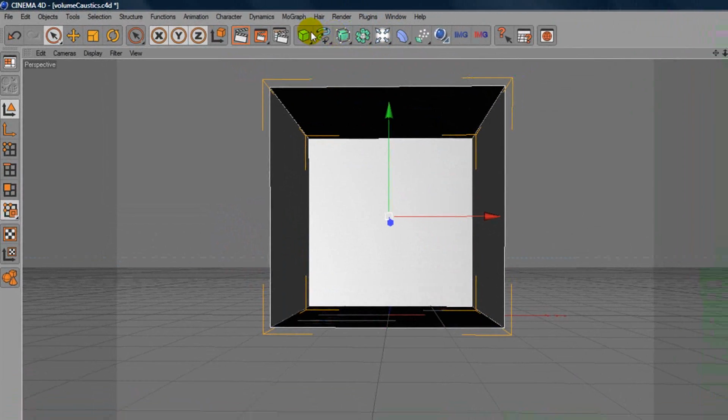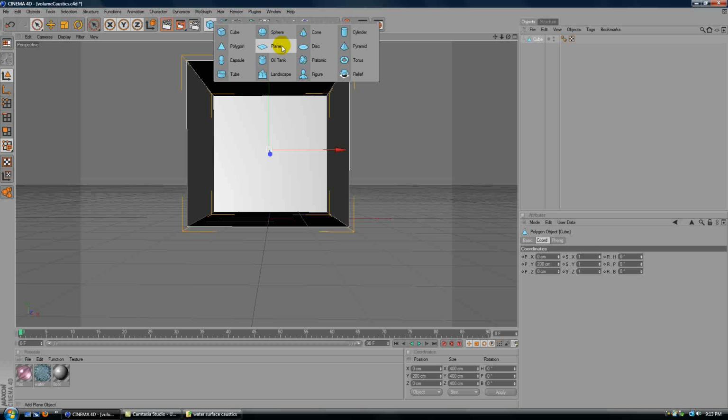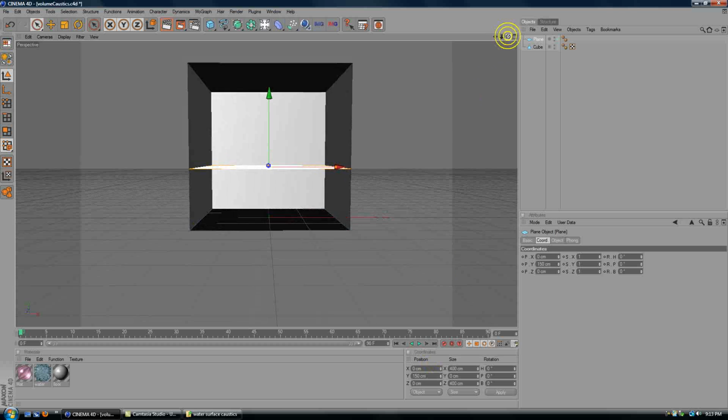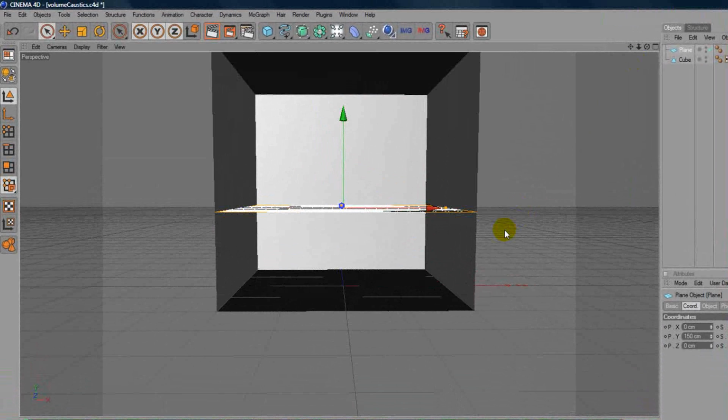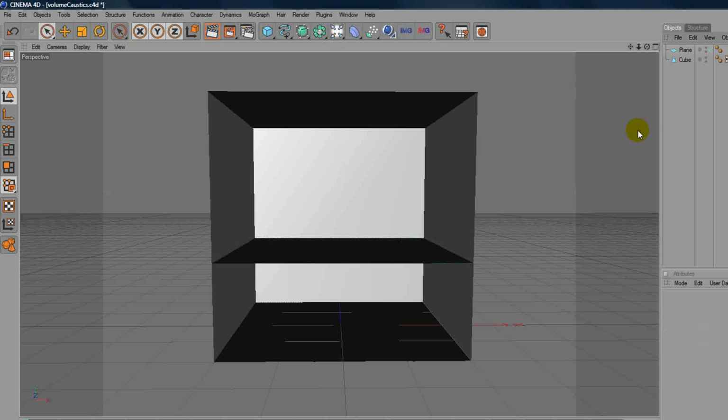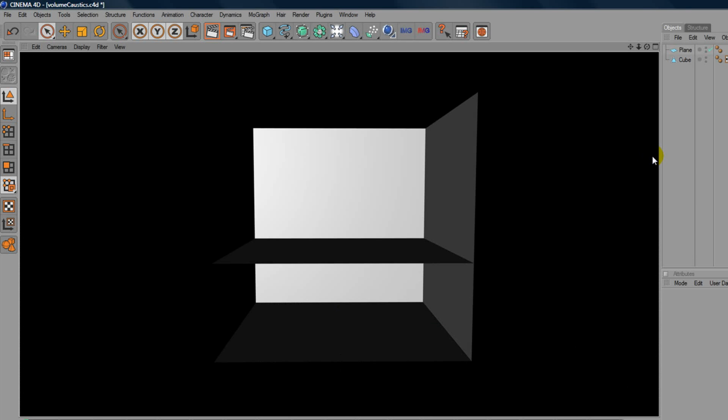Now I'm going to put a plane in there. This is going to be the top of our water. And I'm going to make the Y value, let's go 150. Okay, so it doesn't look like much yet, but bear with me. Now, if I press Control R, it's going to render it, and we have a default light, but that's not very good. We want to put our own light in there.